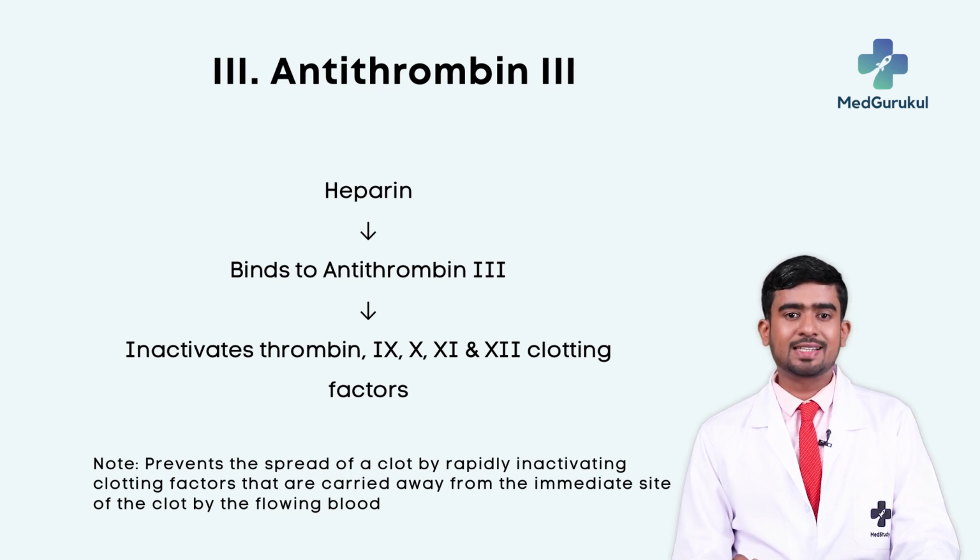It should not spread to the surrounding site or nearby blood vessel, because if it is spreading to nearby blood vessel, it can lead on to thrombosis of the entire blood vessel and can lead on to ischemia of the tissue supplied by that blood vessel. So, to prevent that, these mechanisms will act. They are the antithrombin 3 mechanism, thrombin thrombomodulin complex, and tissue factor pathway inhibitor. All of them are secreted by the endothelial cells, as we have already seen. We will see the other functions of endothelial cells in preventing the coagulation.